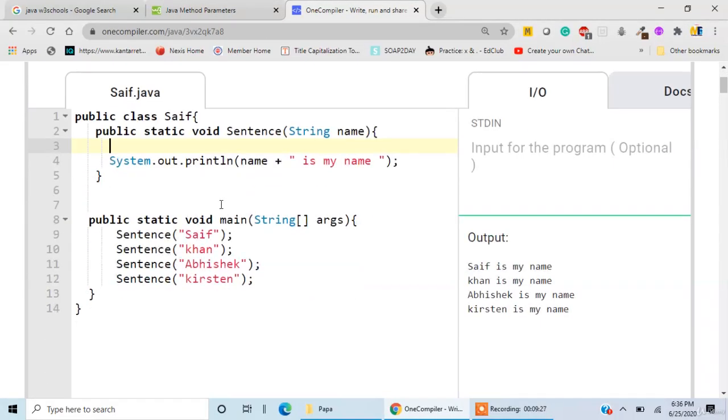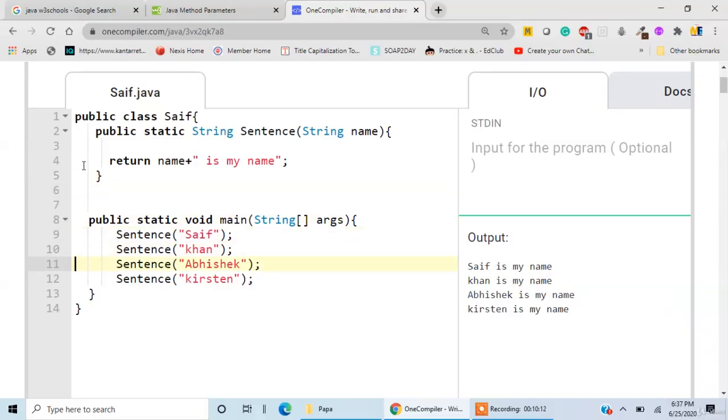And we have something called the return type, this void. Basically this does not return anything. In order for it to return something, we are supposed to give a data type over here. So let's suppose it returns a string. Instead of system.out.println, we'll write return. We will write return, or maybe we'll just return the name, return name, and we'll concatenate it with some value. Name is my name.